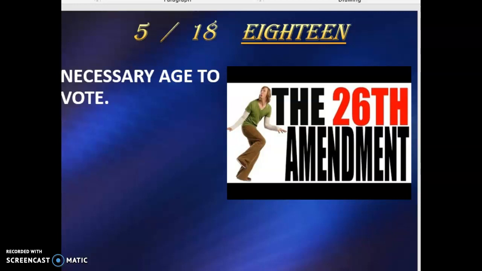Word 5 is number 18. You have to be 18 years old to vote in the United States. But in the 1960s, the voting age was 21. But yet we were sending young men and women, pretty much men, who were being drafted into the Vietnam War. So the irony is, you were old enough to have a weapon and go fight in the war, but you were too young to vote. So Congress looked at that and said, that's not right. They created the 26th Amendment, lowering the voting age from 21 down to 18.